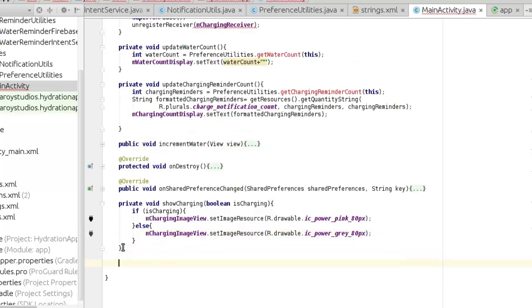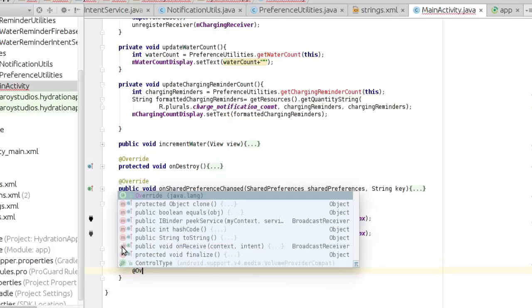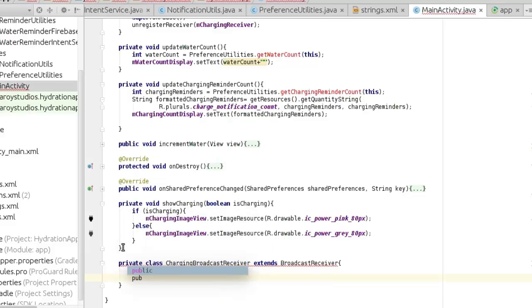Now we're going to have one more, which is actually a private inner class, ChargingBroadcastReceiver, that extends BroadcastReceiver. Now we need to override public void onReceive with Context and Intent.